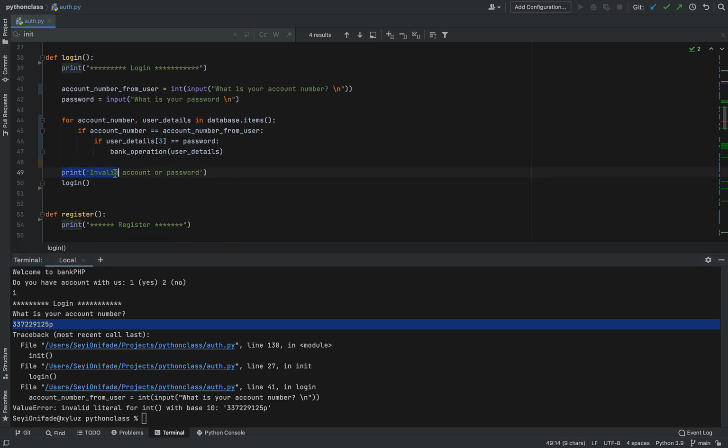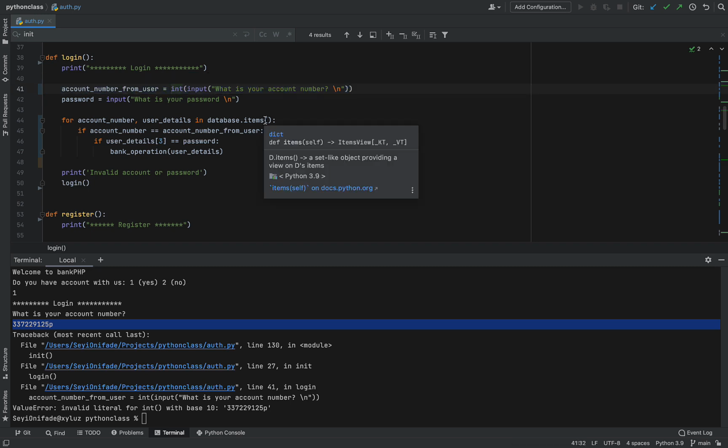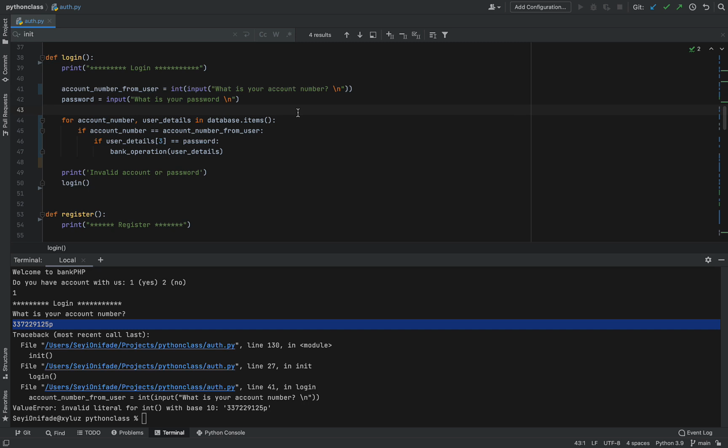So look at here. Even though I have this instance here saying I have wrong account, invalid account or password, I am not actually checking if they are entering a correct account number format. I am only checking if the account number is in my database, and entering a wrong account number format totally breaks my code, and that is a problem. So this is why we are going to be doing user validation, and this is actually why we do it for most of the things that we build in software development.